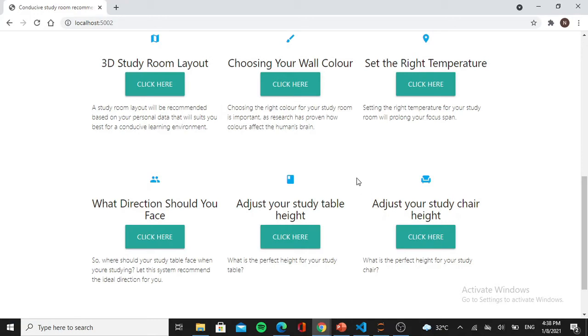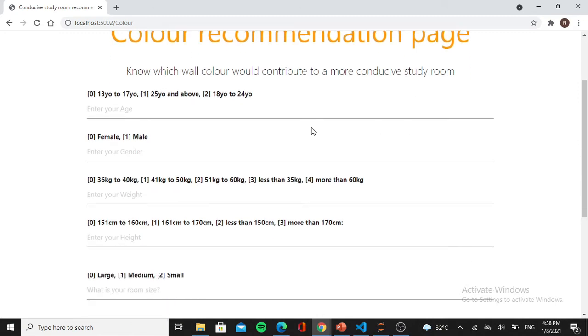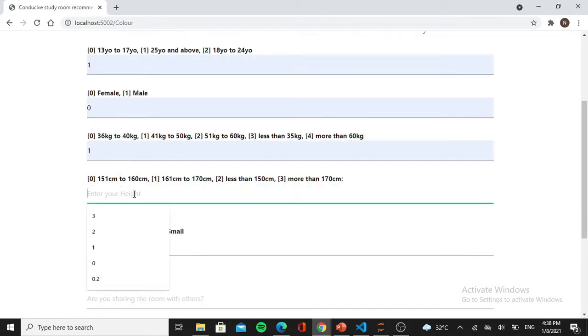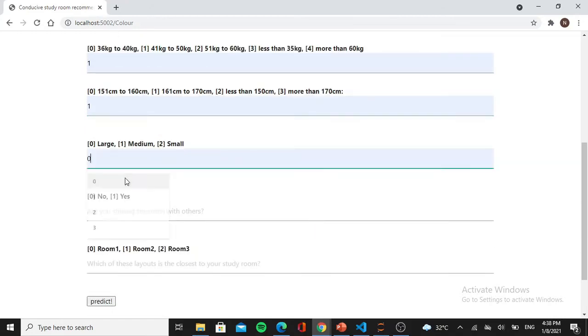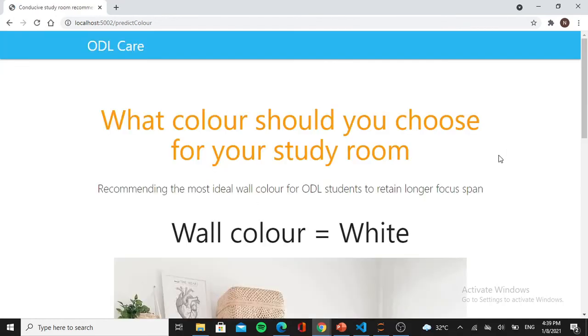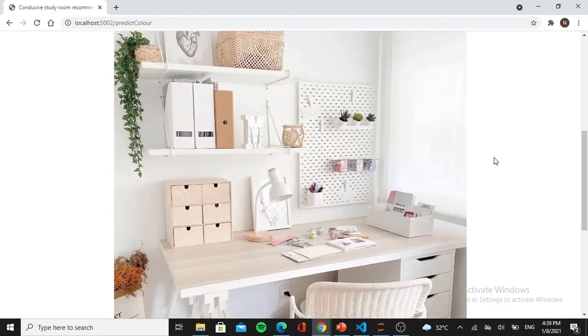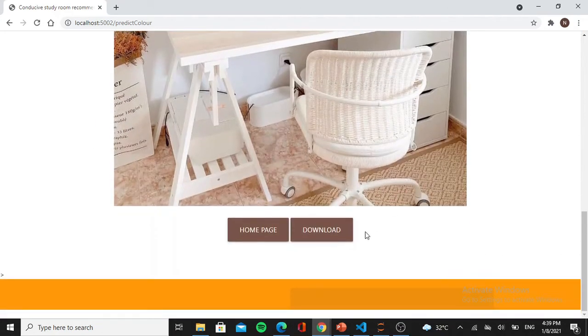Let's say user choose to change their wall color. Again, user needs to input their data in order for the system to make recommendation. Ta-da! The system recommend the color while user can download the result for reference.